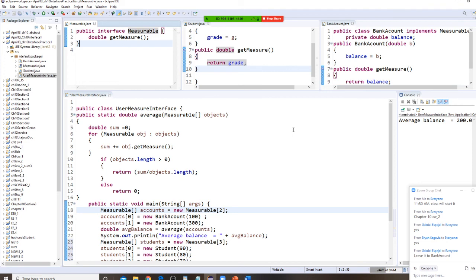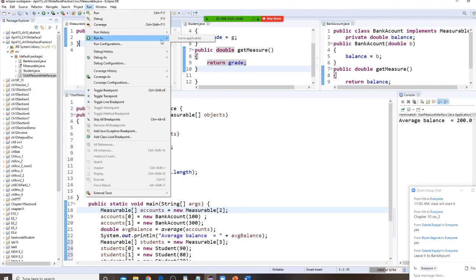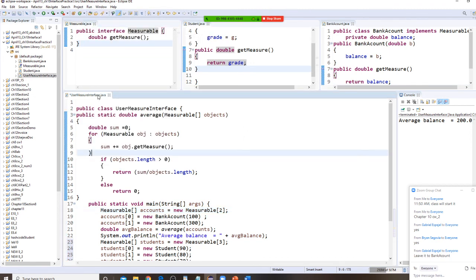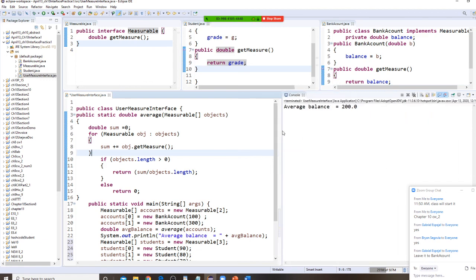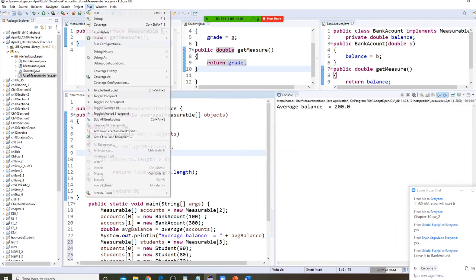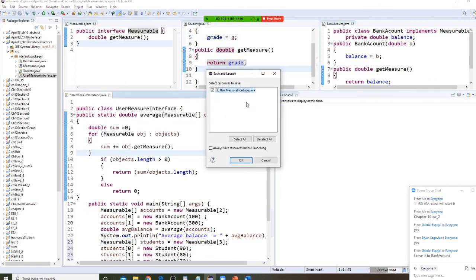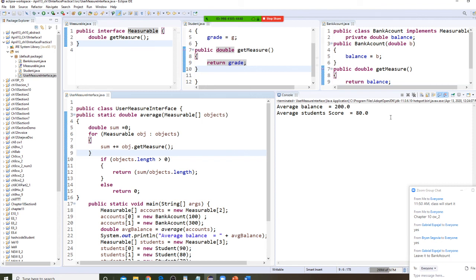You can do something else as a sum too, whatever you want to do. Okay? So let's run it right now. So right now, average balance is 200, average student score is 80.